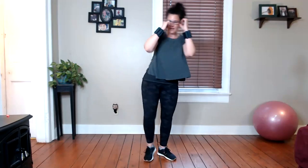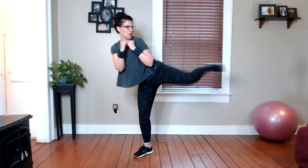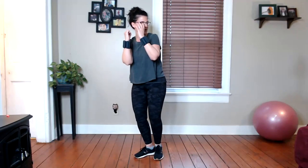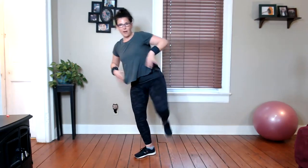Notice my hands — they come with me and guard me so I can use my oblique muscles every time I twist into it. Let's go four, breathe, three, two, one. March it out, we got the other side. My hips are going to look the other way. I'm going to place my guard up — ready stance. Push open that door. You'll notice one side is tighter than the other based on our hips, but really try to keep your hips square. Try not to arch your back — stay neutral.